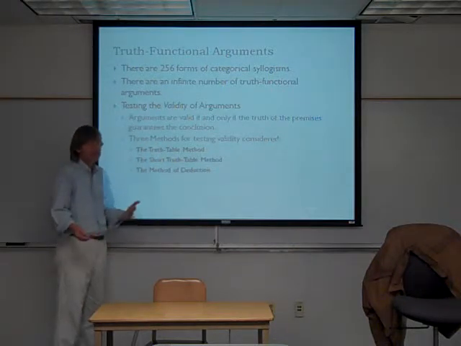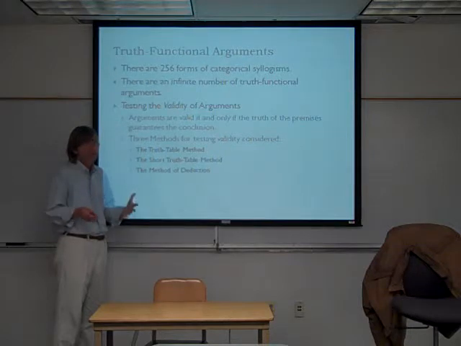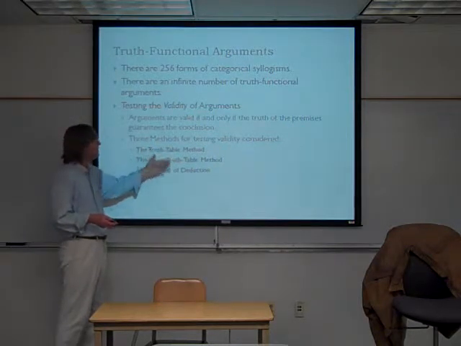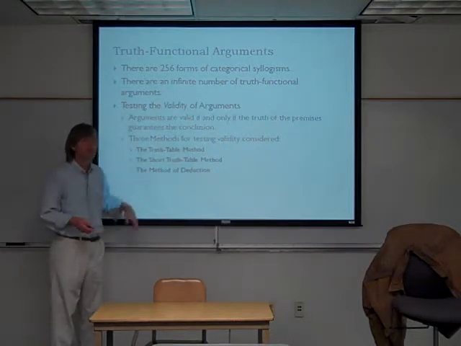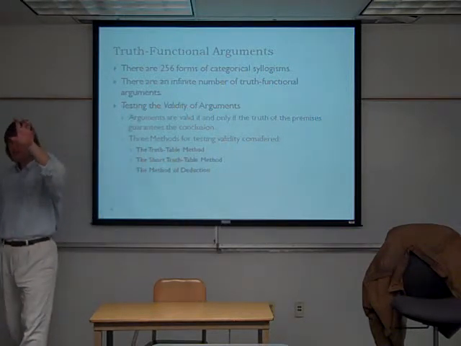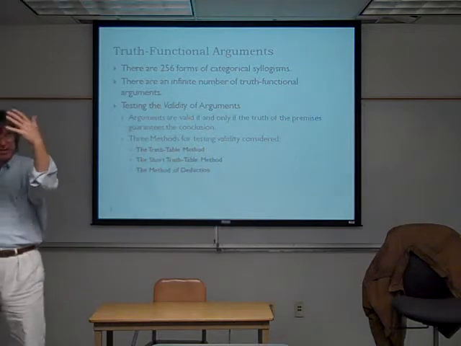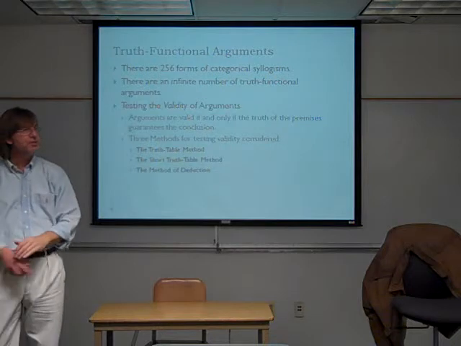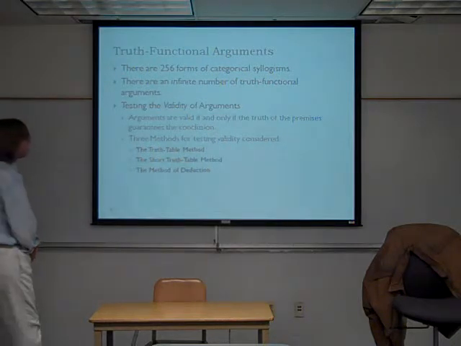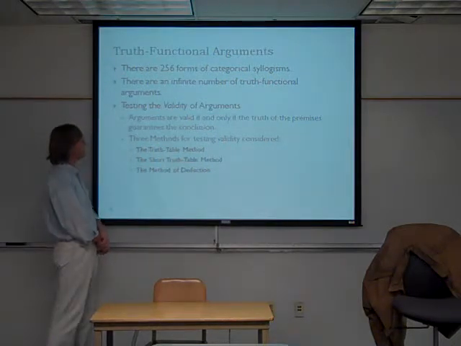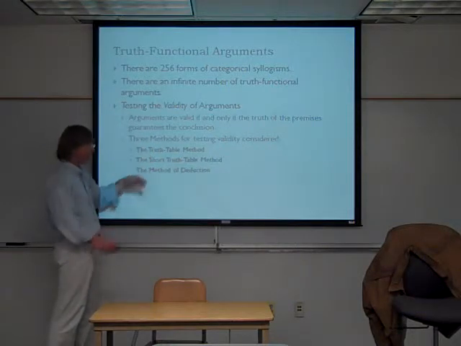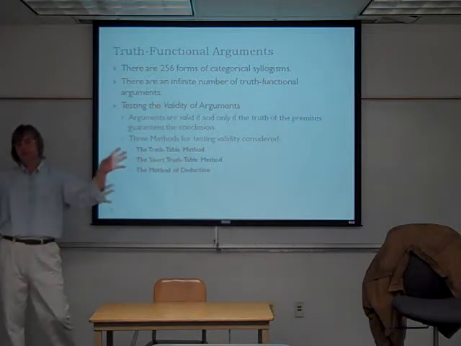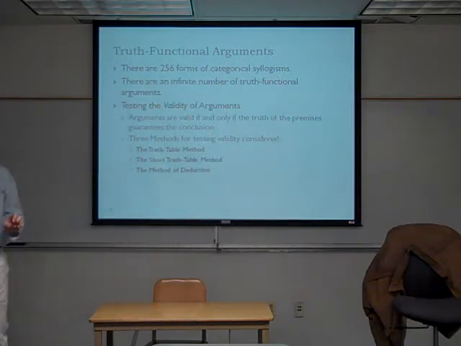And actually, that's the most systematic and secure way to know that an argument is in fact valid, to run its complete truth table and test the truth values of the compound claim, and make sure that they're only true when they're supposed to be true. So the first method for testing the validity of arguments is going to be the truth table method, where you construct a complete truth table of all the possible truth values of all the claim variables.